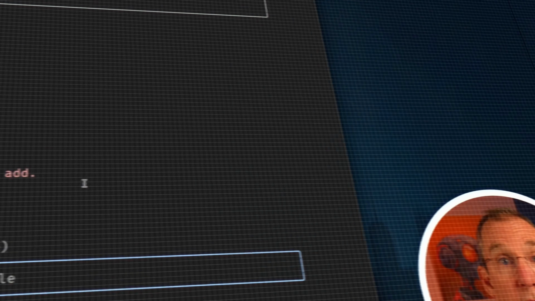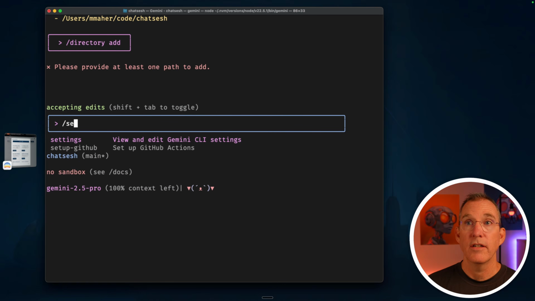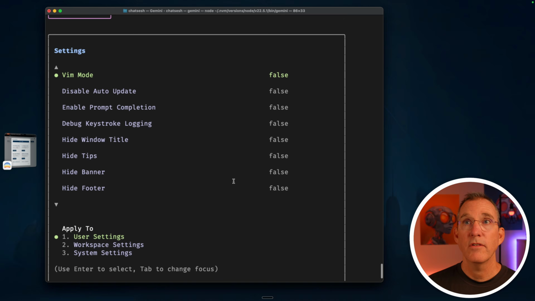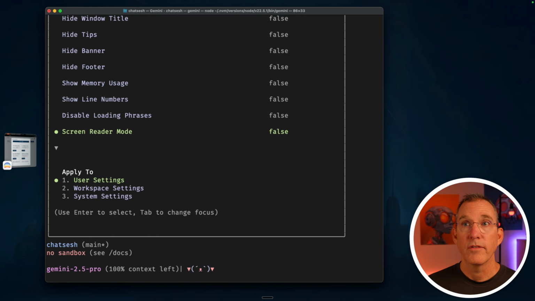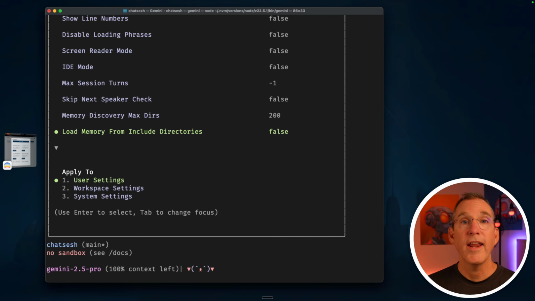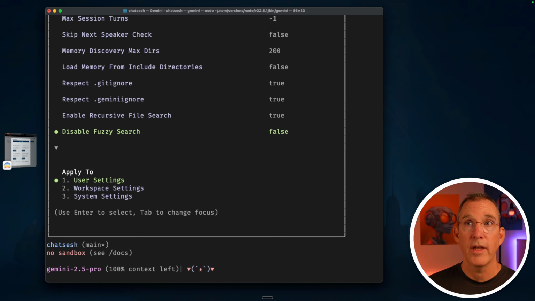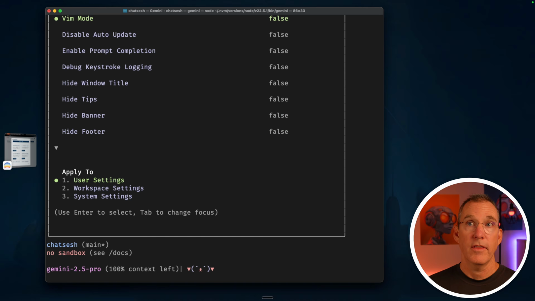Super easy. Really cool. But there's another one that I think is really neat and others need to get into, which is settings. So in this settings, if we run that, you can see here's all the different settings that you can choose within the product itself. And if we move down, there's a bunch of different settings that you can choose to change right here within the editor itself, rather than only going to that settings folder, which we're just about to do to show you some of the more advanced things. But it's really cool to have a way to do this right here. I think that this is something that a lot of these editors really need to move to and make it more obvious how to make some of these changes, because a lot of this stuff is still diving into logs and figuring out the right commands to put inside of some TOML file or something like that.